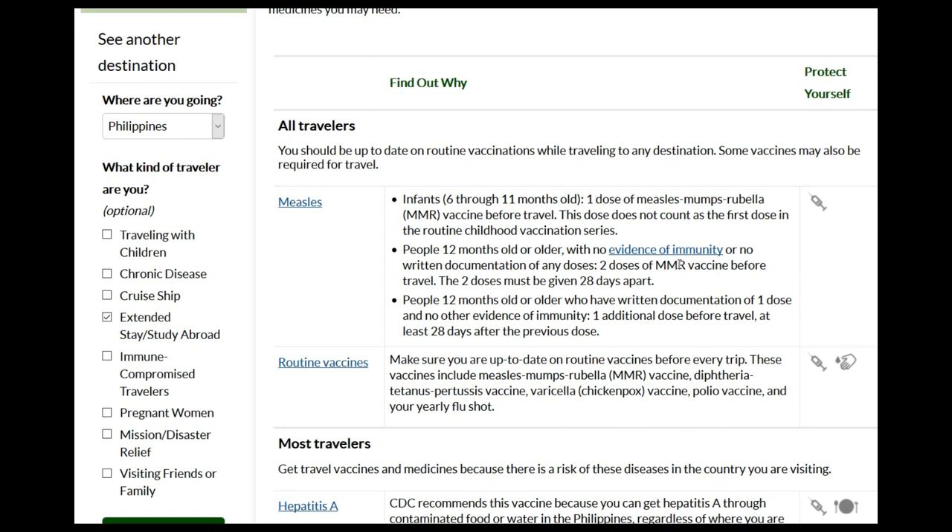The Philippines does not require vaccinations if you're from the USA, Australia, Canada, or much of Europe — unless you've been to a country that has yellow fever. That includes most countries in Africa, a big chunk of South America, and part of Central America, primarily the part east of the Panama Canal. If you had a Panama stamp on your passport and tried to enter the Philippines, they might pull you aside and question you about that.